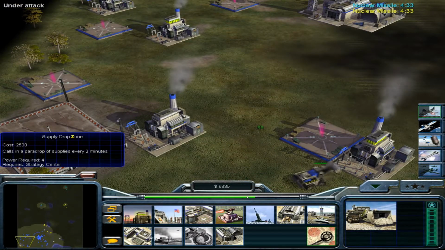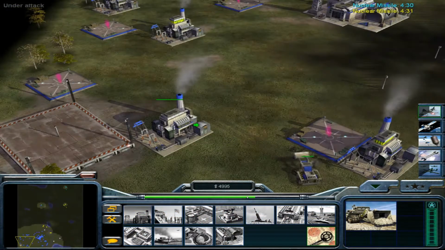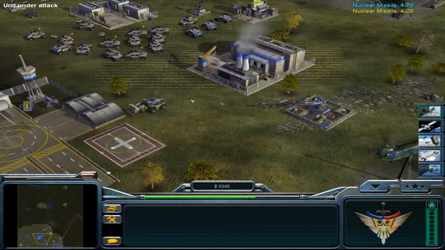Got my missile launcher right here. Oh, we lost our strategy center. We're gonna put it in the exact same place because that was a good area for them to nuke.